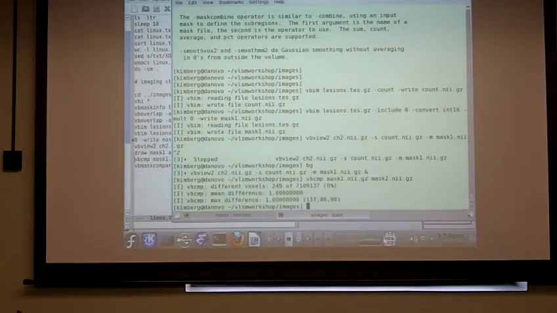So this turns out to be a surprisingly useful thing to have for various reasons. One reason is because sometimes you just need to compare images because you want to see just how different they are. Are they meaningfully different, substantively different, or are they just strictly numerically different, but not actually different in any meaningful way? The other thing is sometimes you can't remember if you've done something or not. So you may think that mask 1 in one directory, mask 2 in another directory should be identical, but you may not remember if you actually did something to it or drew another voxel. So this is a useful way to tell.